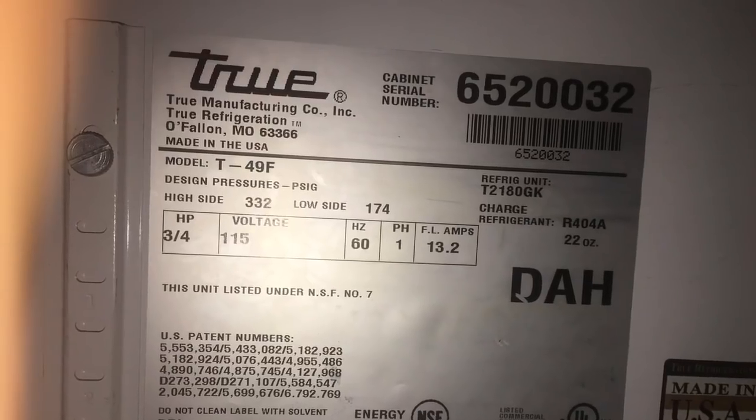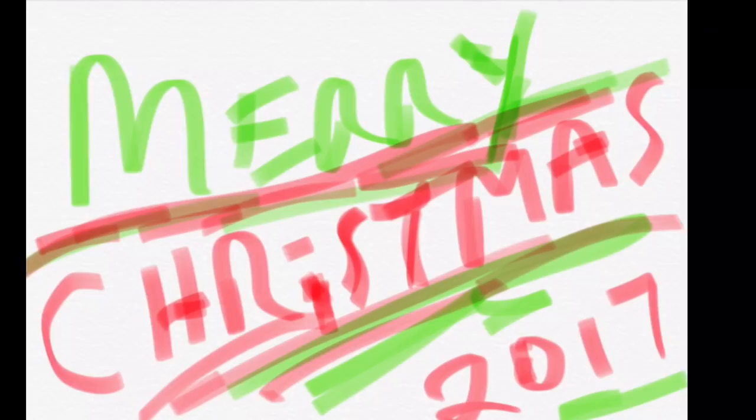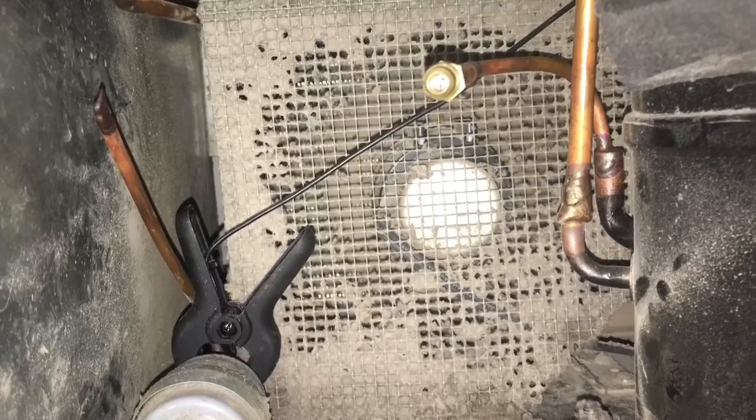This video is going to be about a True T49F two-door freezer. Merry Christmas 2017 to you, by the way. You get to the freezer, it's 84 degrees inside. Notice condensers all choked up like this. Front and back pretty plugged up.